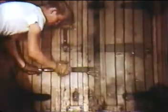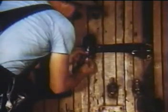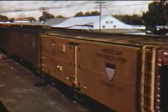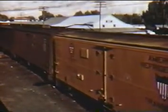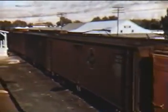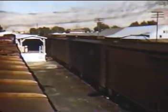Immediately after loading, the doors are closed to keep the cold air inside, and the car is sealed. Another 100,000 delicious table-ripe Colorado peaches ready for fast transportation to the markets of the nation. It's time to move from packing sheds to waiting trains. Speed is the watchword of this peach deal. On peak days, 300 cars are loaded and shipped.